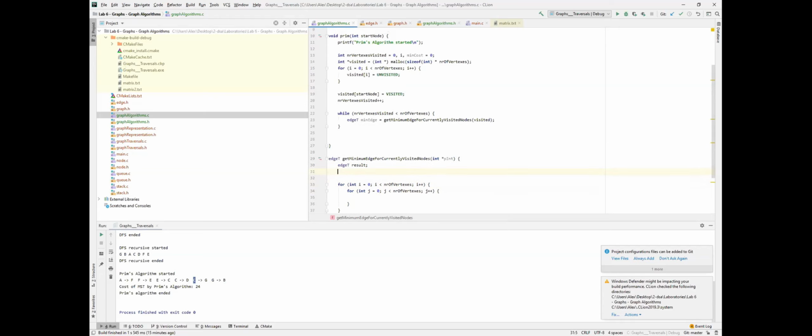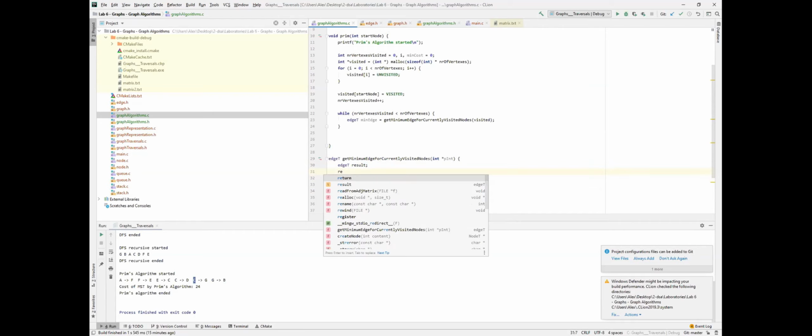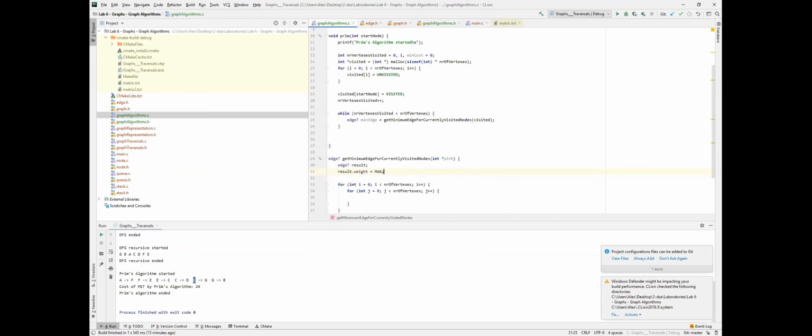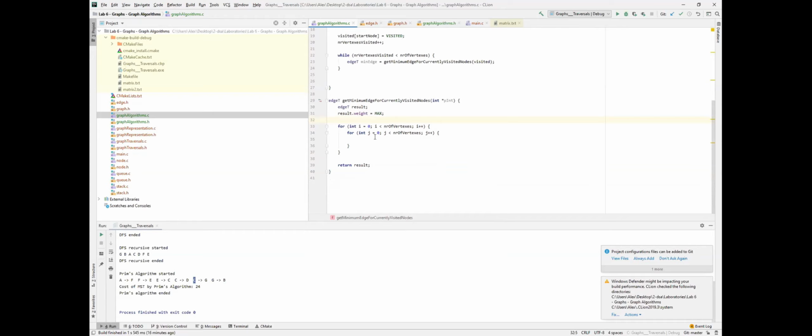Now there's one thing I forgot. This result, the thing I want to return, I have to initialize its weight with something like max, because I want to get the minimum, and then I end up comparing each and every one of the other neighboring edges with a big value, so I make sure I don't miss any of them. So if visited, and these are the conditions which have to be met.